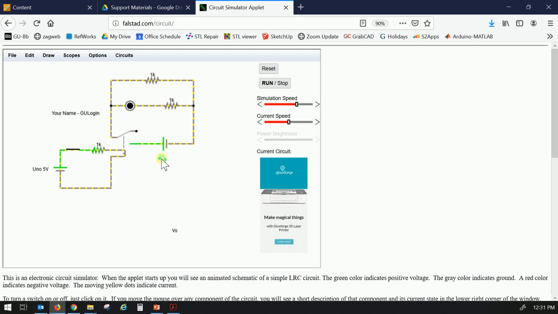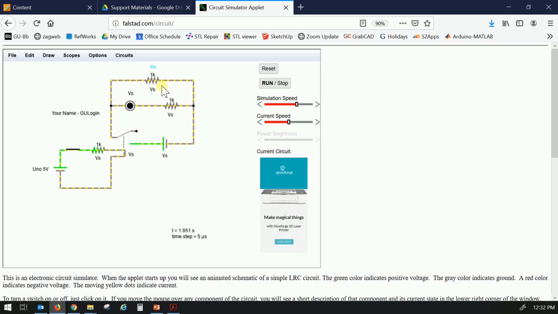Okay. And I'm going to add a few things here. So we'll add this label here, and up here, and here. All right.